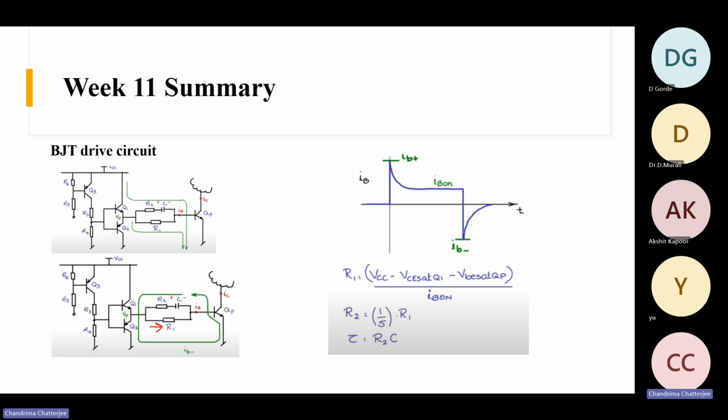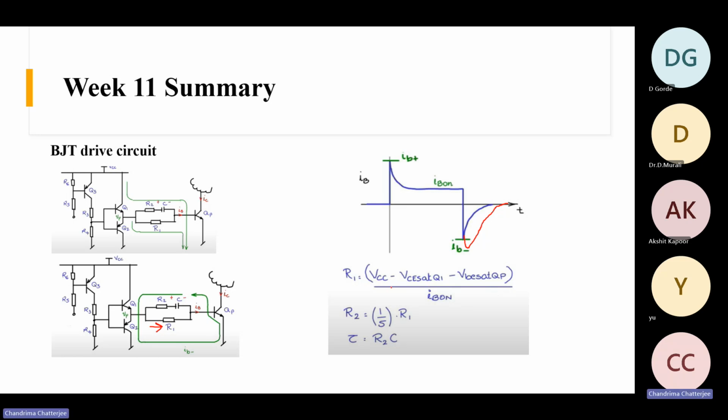Okay. And then when you are trying to turn off the BJT, then again there will be some negative current, because now the capacitor is discharging in this way, in the opposite direction, and then it becomes zero. Initially it draws a very high peaky current, that's why the duration becomes smaller. The larger this duration, the larger the time you will take to make it zero, the loss will be more. So the faster you can make this base current zero, the faster your transitions will be.